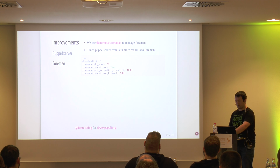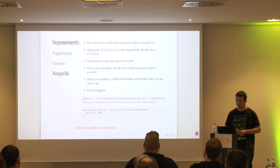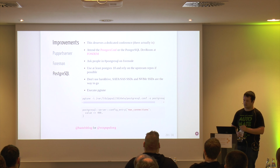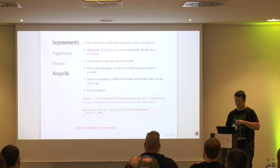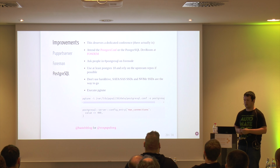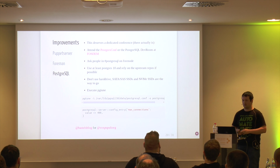Improvements, again, are very bad because this time it killed our database. So yeah, just too much traffic or too many concurrent requests. Postgres is a bit complicated. There are so many things that you can improve and configure. If you would really like to improve or really understand how Postgres is working, I highly suggest that you attend at least the FOSDEM Dev Room that they have each year, or the Postgres conference. That's quite good. Besides that, they also have a very active IRC channel where you can get a lot of information that helped me as a starting point.